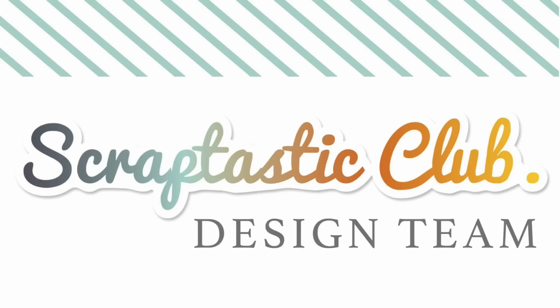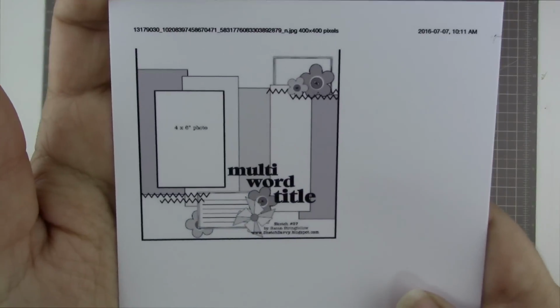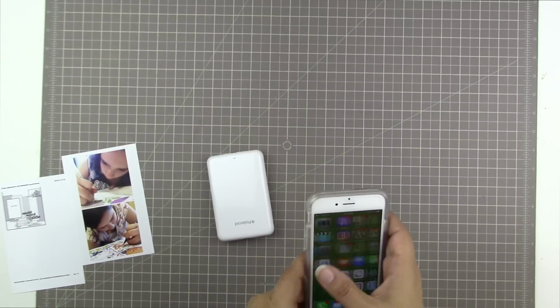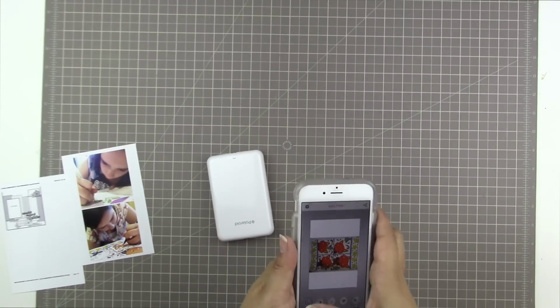This time I'm using the Sweet Jane kit from the Scraptastic Kit Club and the add-on as well. These are the kits for the month of June. I'm starting with two 2.8 by 2.8 photos, and here's the sketch that I'm using. It's the sketch for the month of June from the Scraptastic Kit Club, and I'm going to be using that because I like how it has the strips of paper across the back.